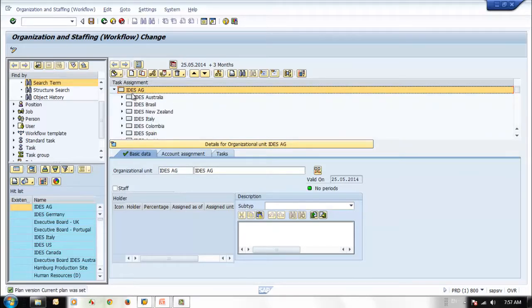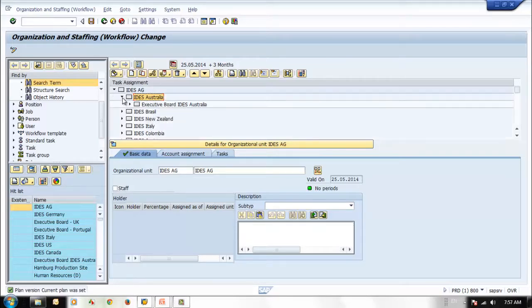It's an organization unit in the top hierarchy. Then you have different organization units like IDAS Australia, IDAS Brazil, IDAS New Zealand. These are all the different units inside this IDAS AG.